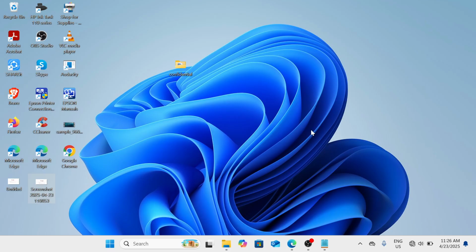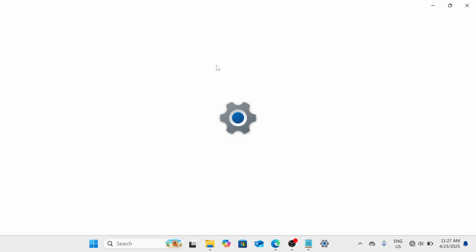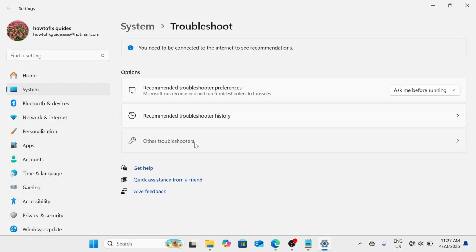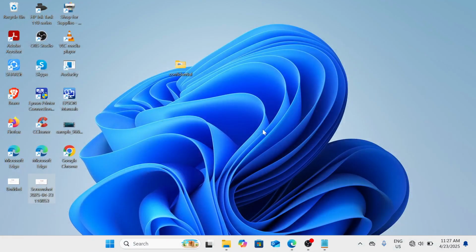And if it's still not fixed, then we will go to the troubleshooting process. So here in the Windows search tab, again type troubleshoot, and click on troubleshoot settings here. So you will be brought to the settings window, and then just click on the other troubleshooters. This time we will be running the troubleshooter for the camera device, or we will be diagnosing the problem here in the camera section. So just click on this run button here, and it will start diagnosing the problem. It will detect the problem, and then it will automatically troubleshoot what the problem is, and it will automatically fix it for you. Once you're done with this one, just close this window, make a quick restart with your device, see if the problem is already fixed.